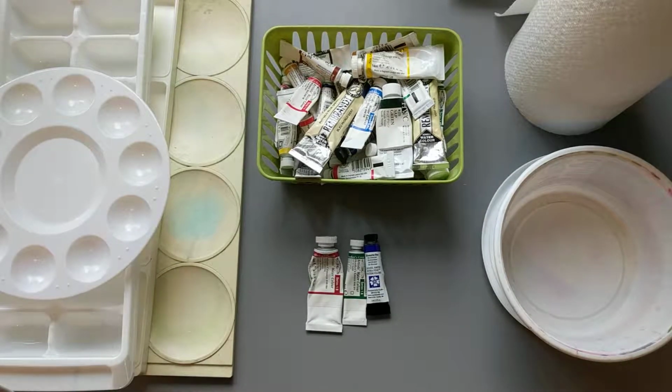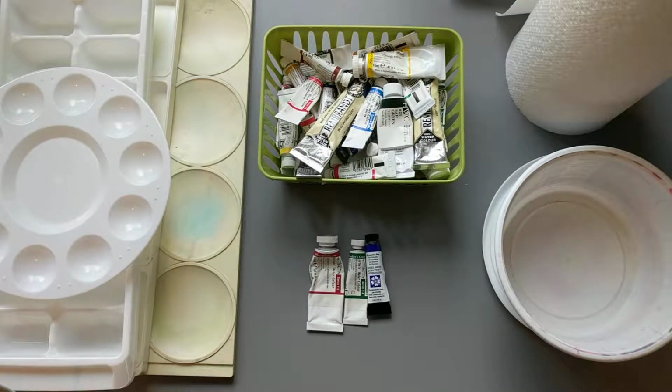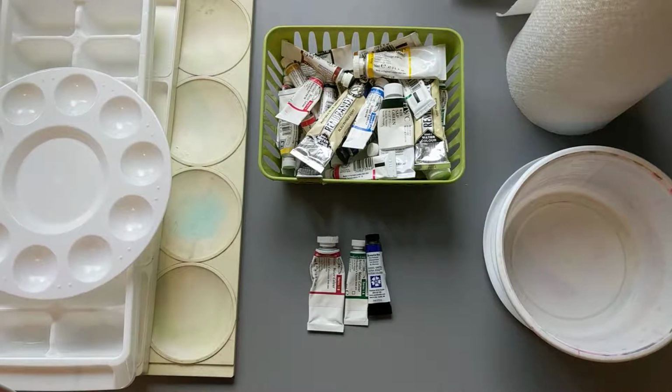This is the third video in my series of watercolor painting for the absolute beginner, and I'm going to cover watercolor paint as well as the other basic supplies you need to begin painting.